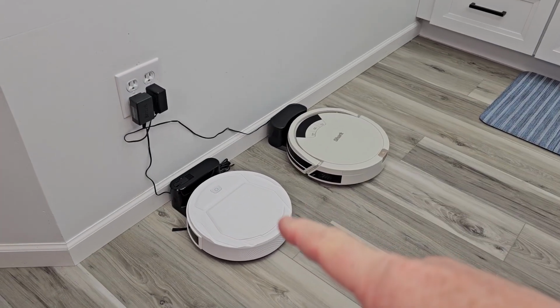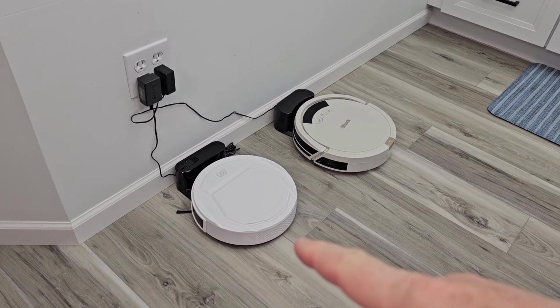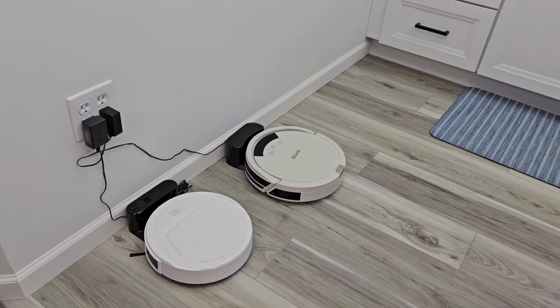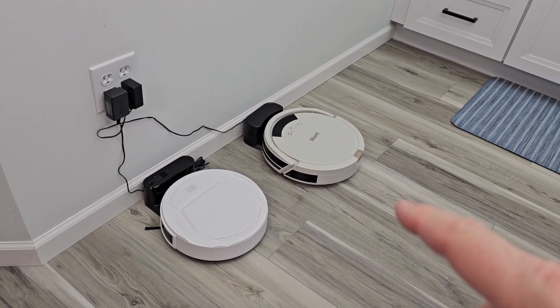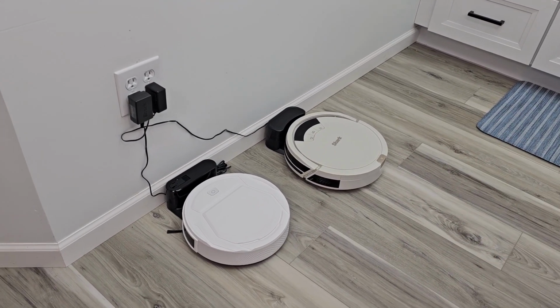Now the Lefant is retailing for $200, but there is a $90 off coupon. I got it on sale for $88. That seems like a pretty good price. Now it doesn't have the brush roller like the Shark does. Now the Shark does retail for $220, so it is almost twice as expensive, but I think it does a pretty good job.